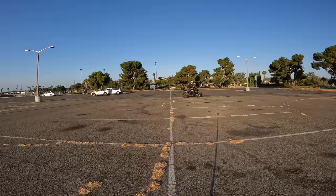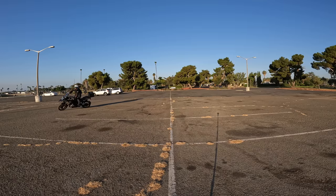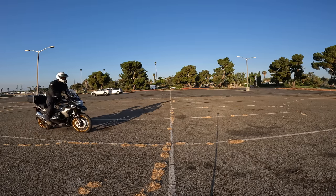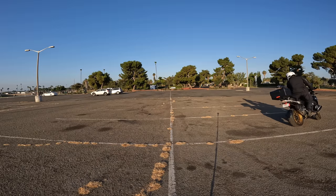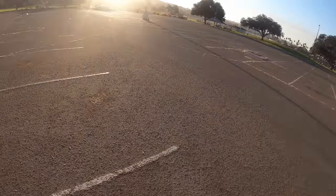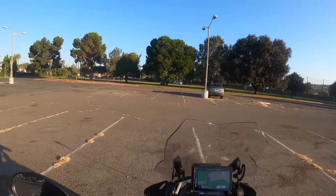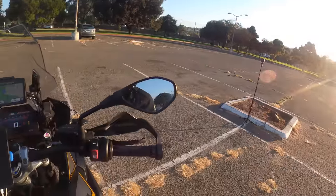Now I'll go back both hands, so now I'm doing it standing up. Here you go, I'm right in front of the camera too, so maybe you could see. Still no rear brake, just standing up. A lot of variations. You can stand up, you can sit down, and then once you get good on your bike, you can switch bikes. I mean, the possibilities are just as much as your imagination can handle.